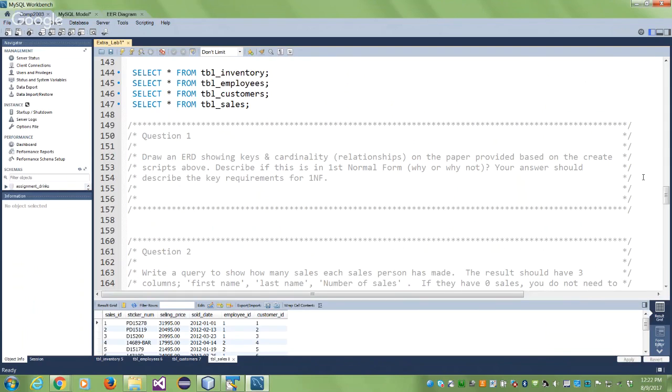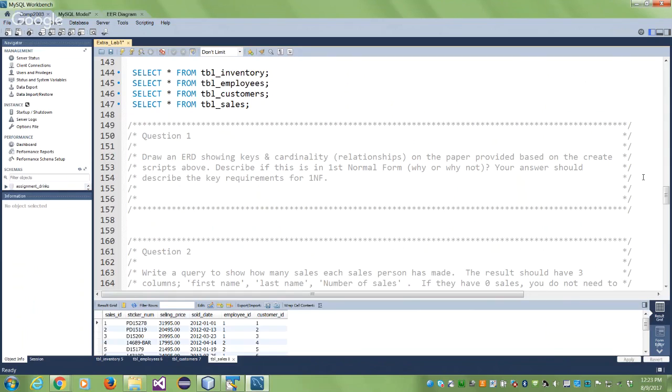So if the question is this, all it says is your answer should describe the key requirements for first normal form. So I would recommend that, of course, your scripts have it, you're allowed to use your scripts, but I have put definitions of first, second, and third normal form in one of the scripts that we did. So you can have that definition, and all you'll have to do is copy that definition into your answer and just explain it in a little more words. That's it, right? So keep the definitions handy of first normal form, second normal form, and third normal form. I've done all three normal forms with you.